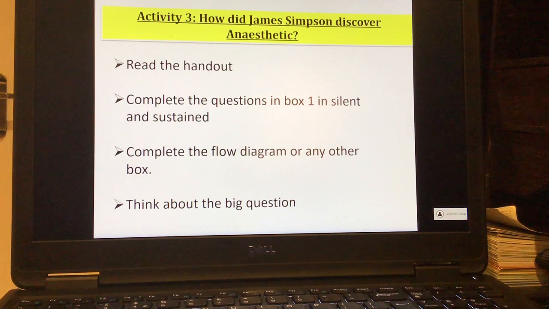Because obviously when chloroform is discovered, it's actually used straight away in childbirth. And he writes loads of articles to encourage other surgeons to use it. He actually argues, and quite rightly, that chloroform would allow surgeons to do longer, more complex operations, and he's spot on, because it would do.